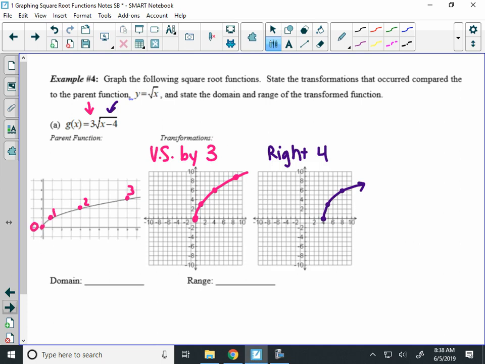Now let's talk domain and range. Domain is the farthest to the left, x, which is right here at 4. My graph goes from 4, including, because it's a closed dot, out to the right forever because of the arrow, so that means we go to infinity. The range starts at the bottom, that's at y value of 0. And again, I have an arrow going up forever towards infinity.